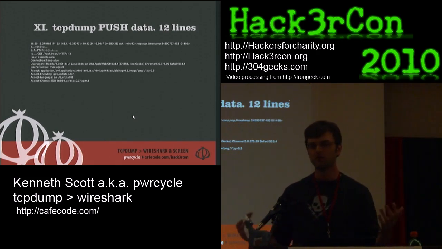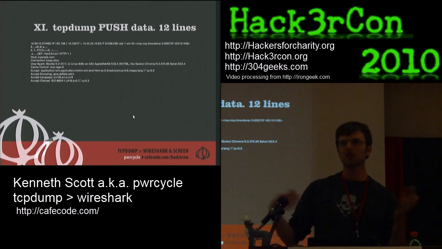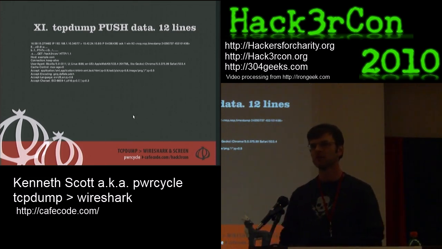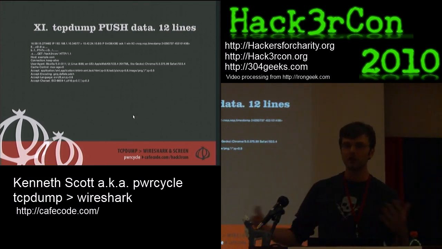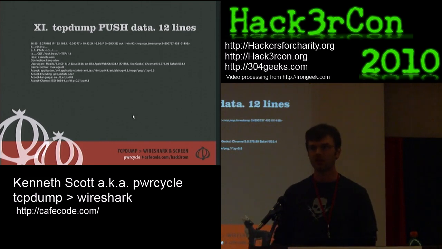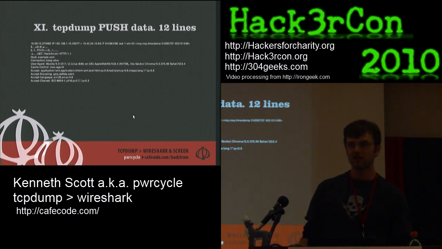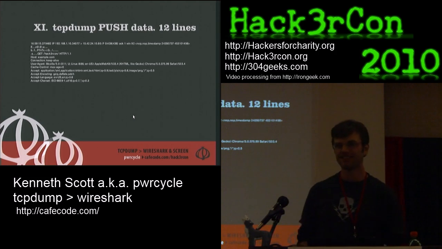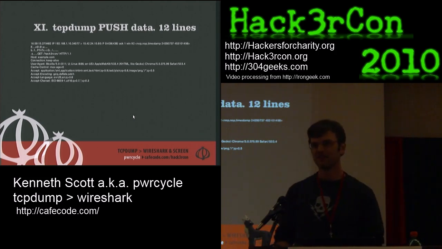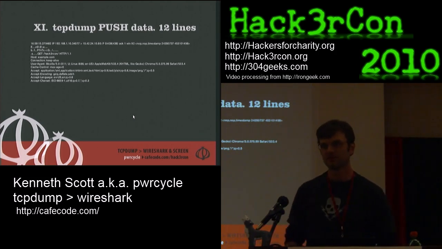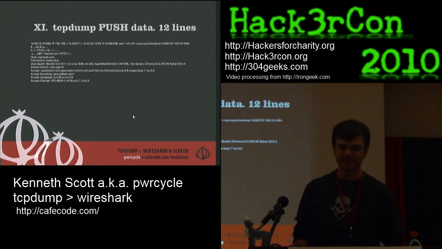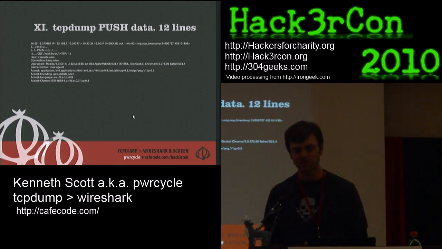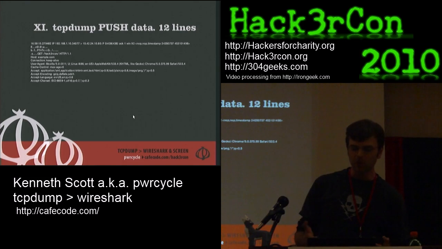12. How many people talk more about Wireshark than tcpdump? How many people have ever used tcpdump for more than an hour? You know? Does it count if you just let it sit there and dump the file, and then you go back and later on grab it and use it in a different tool? Like Wireshark. Okay, in that case, whatever works.